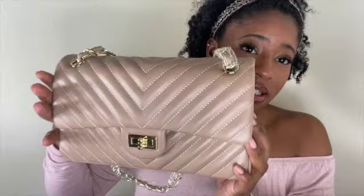That's what that looks like. Now look at this one. You see how this one is not as dented there. It's nice and full. It just looks really, really nice. When I pulled this out, and this was the first one that I pulled out, I was like, oh my gosh, I love it. I'm pleased. Okay, so this is super duper nice.